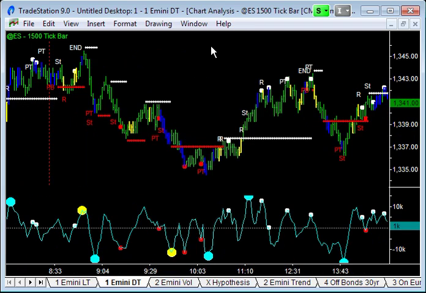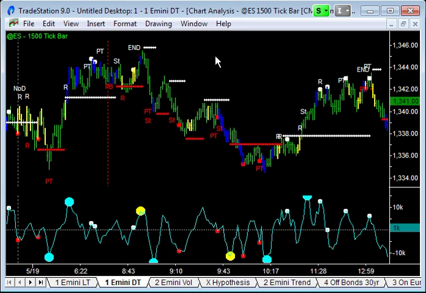Now, what's important about this correction to the downside, and this is where we found support on the 13,500 tip bar chart on that higher time frame, so we knew we were in for a move here. What's important about the character of this move on the way down is it's a complex correction. We just bat backwards and forwards between these cyclical highs and lows. There's no trend move here on this particular time frame. We're just batting backwards and forwards, each time making new lows by a couple of points, just pushing forward.